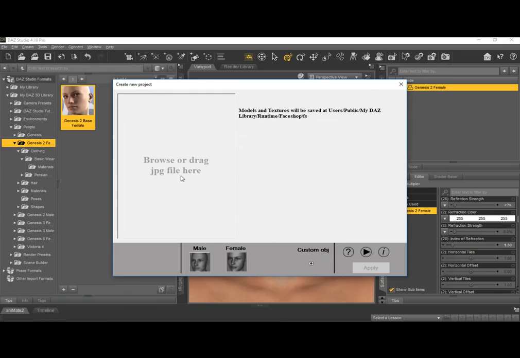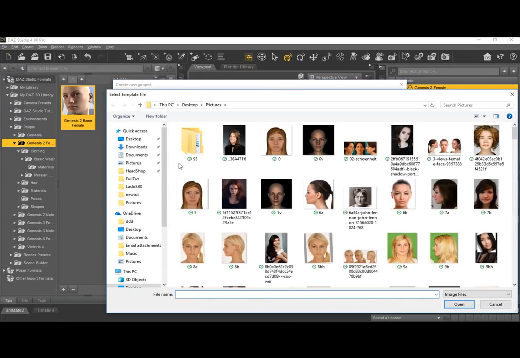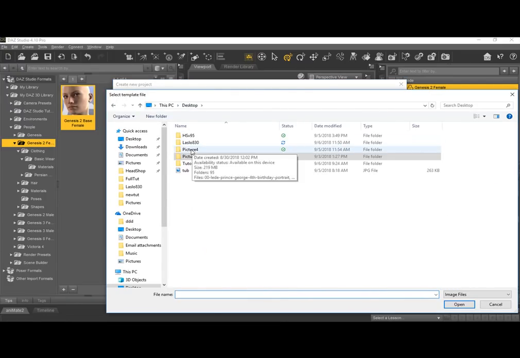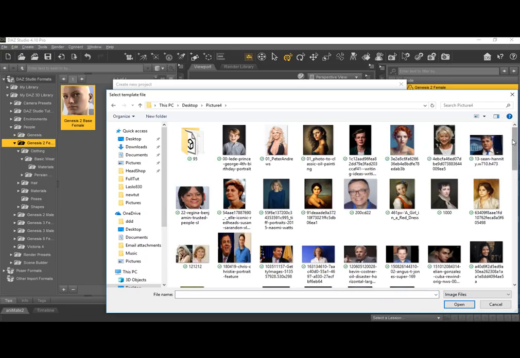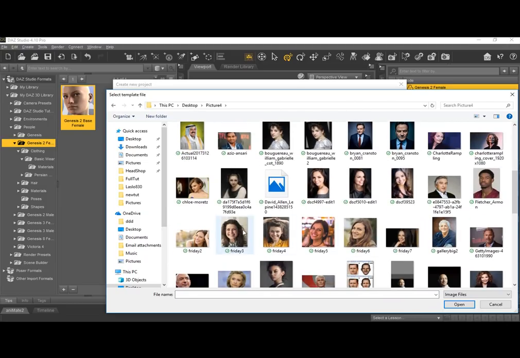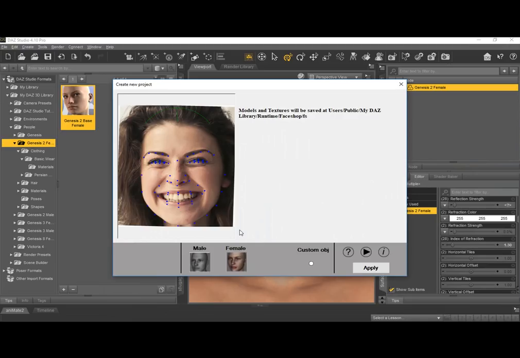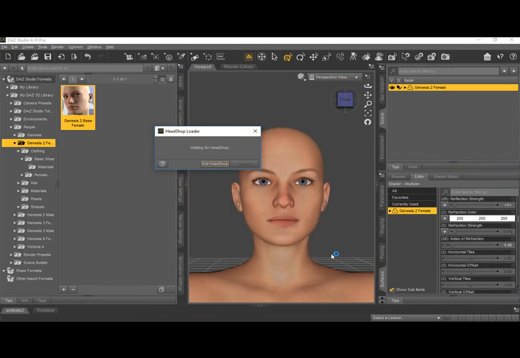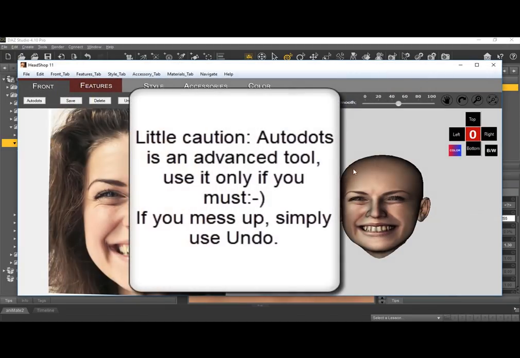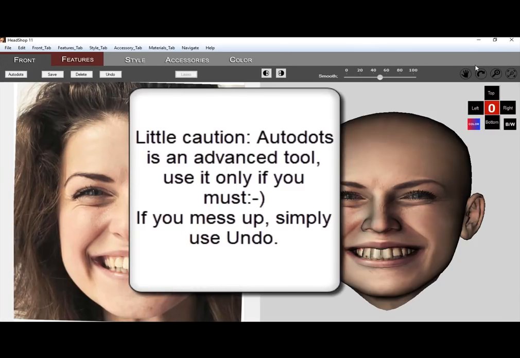This time we'll load a female figure again with a toothy smile. Click on the Autodots button.